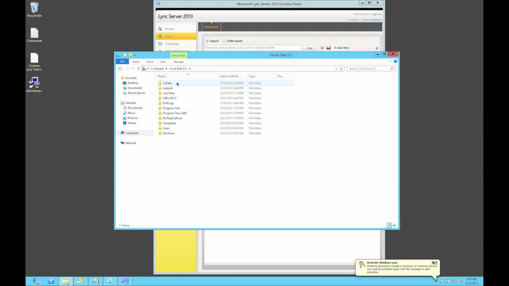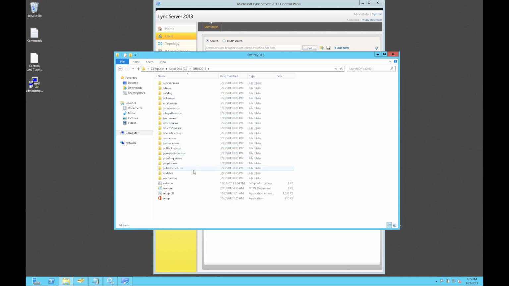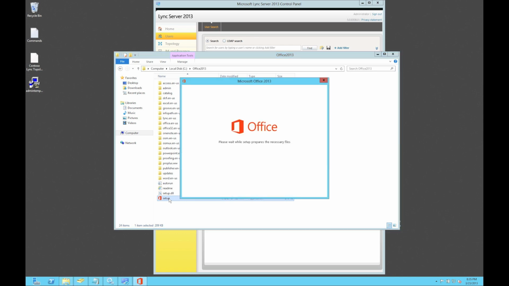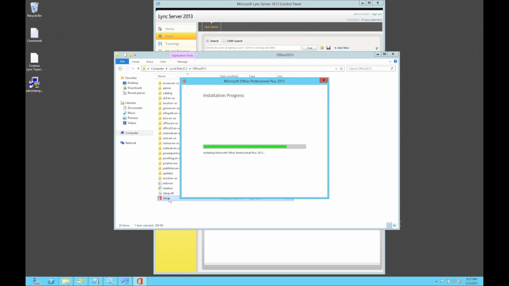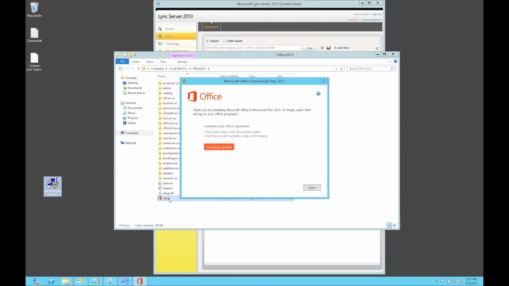You can also use the basic client. So let's have a look. We'll pop into Office 2013, just run setup and let that finish. It won't take long. There you go, that didn't take long at all.